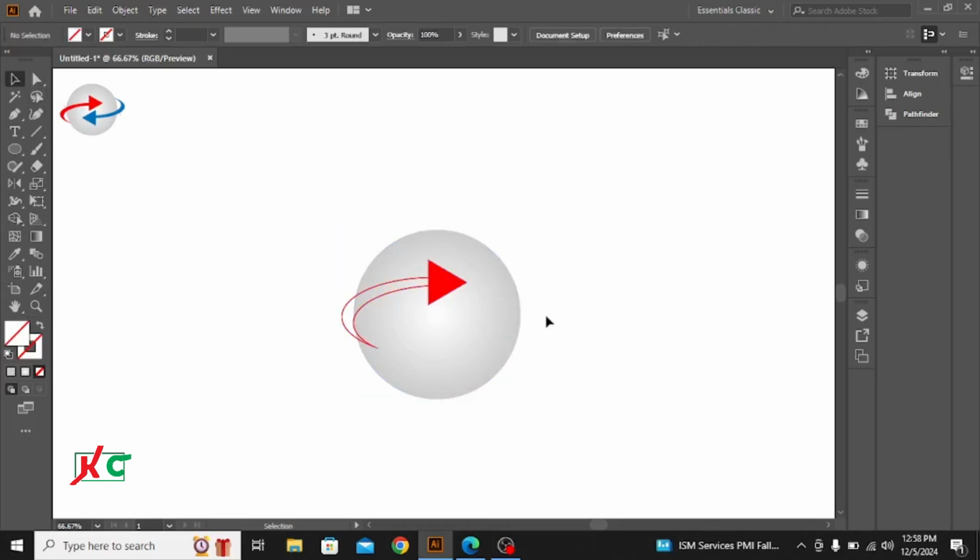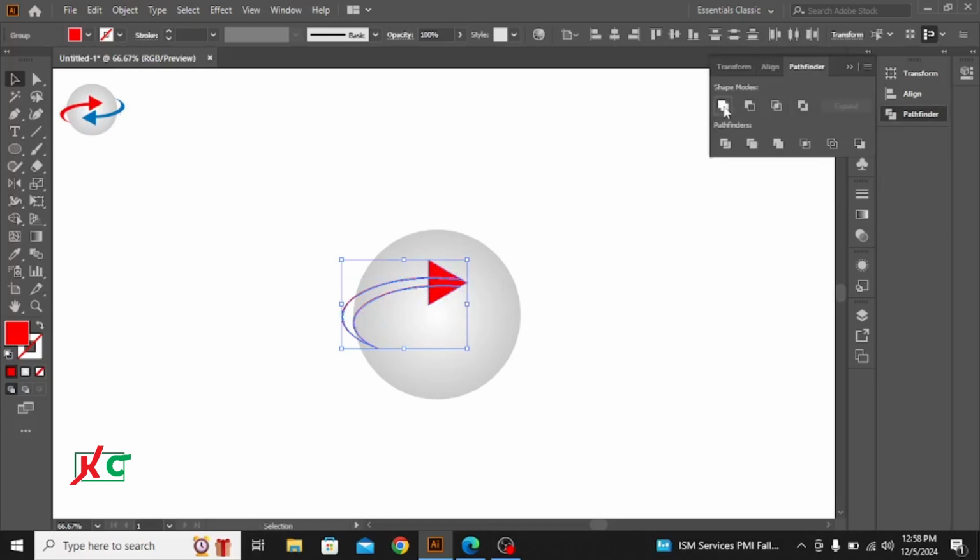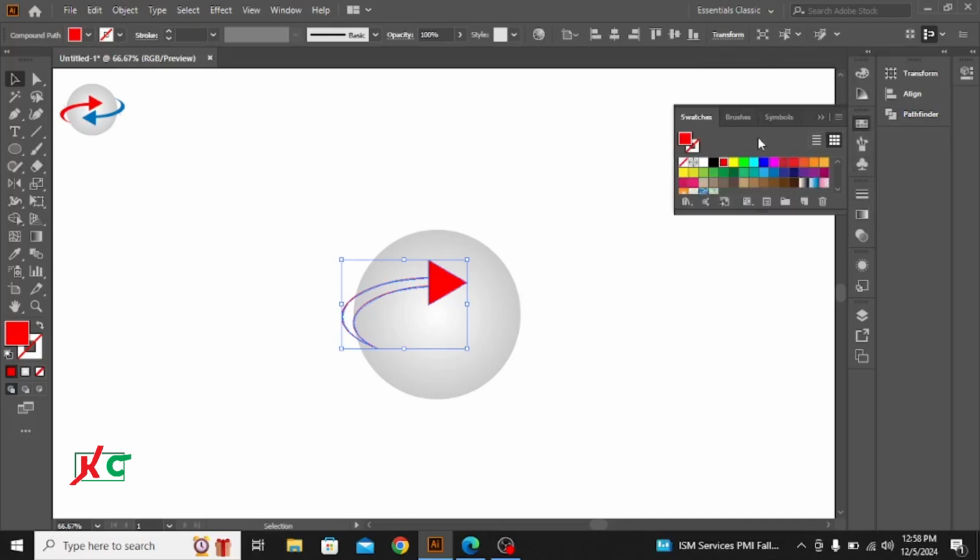So now just select this one and that one and that one. Now go over here, unite all the things, and I think the color should be red, the same color.